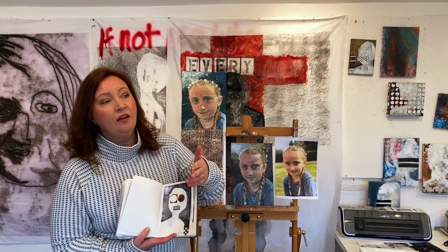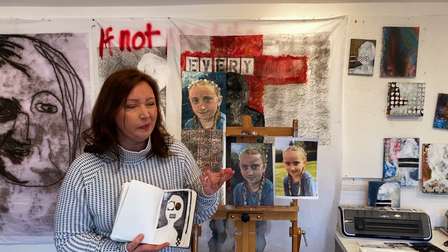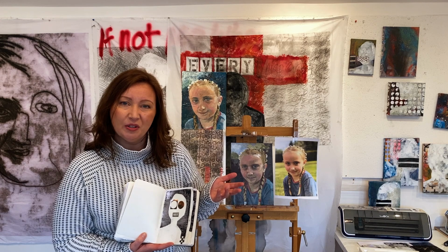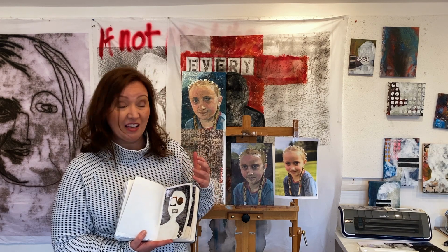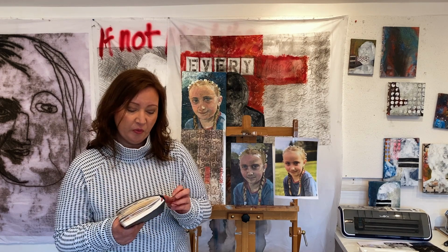This is taking my theme, if you like, down one path, and then I'm also doing some, you could say, proper drawing and painting, and by proper I mean that it's more figurative, it's realistic, it kind of looks like what it's meant to be. Now I'm trying to be super accurate and realistic. So I've got these two paths that are happening parallel at the moment, and I think what's going to be really interesting is when they converge, collide together, and we see what happens if I can bring the two of them together. So this has been going on for a few weeks now.